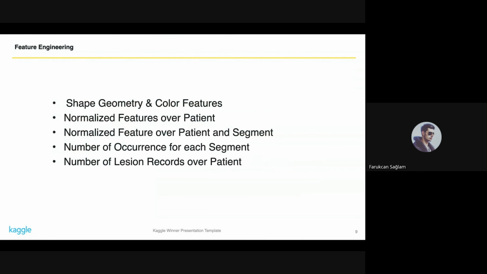For feature engineering, we have features related to lesion size and color. What set my work apart from others was implementing patient-based partitioning. I generated anomaly-score-like features by normalizing the features within each patient. According to my hypothesis, a patient's characteristics such as height, age, skin color, and gender can affect the expected lesion size and color. So I normalized them as new features.